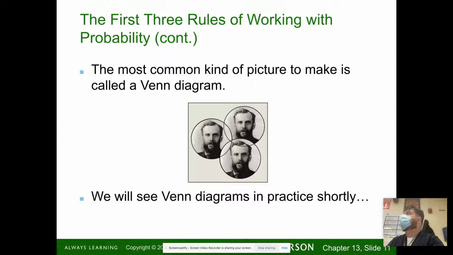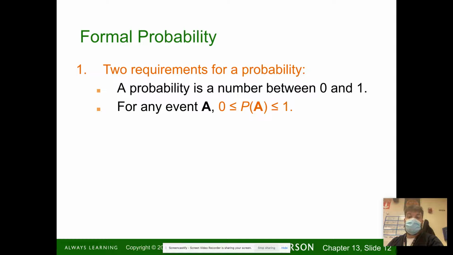So when you roll 2 dice, and I ask, what is the probability of rolling a 7? Well, there are lots of different ways to roll a 7. I could have a 4 on the first die and a 3 on the second die. I could have a 2 on the first die and a 5 on the second die. There are a lot of combinations.